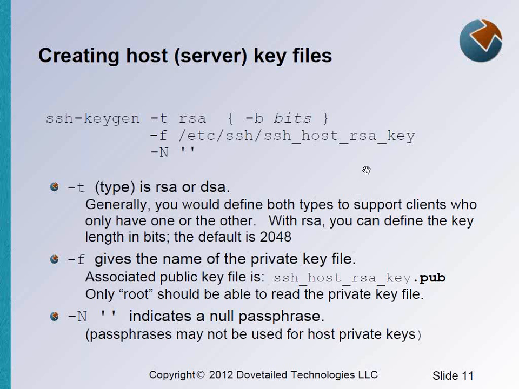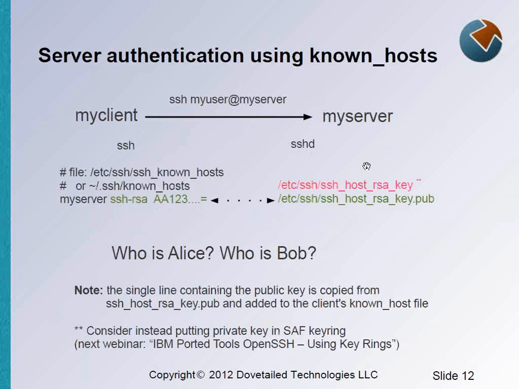So I'm going to show you how to do this when we get to user keys, but this is all documented, so I'm not going to spend too much time. I just want to show you this diagram a little bit to show you where things are, just to reinforce this. Here's the server. Here's the client. Here's my connection. I want to log into my user on my server. So my server has this red file, the private key file. It also has the green file, which is the public key version.